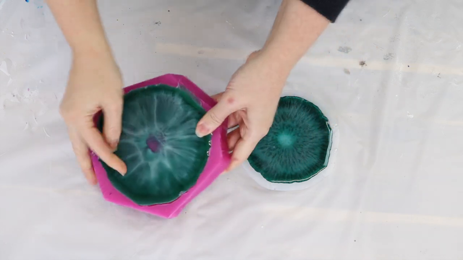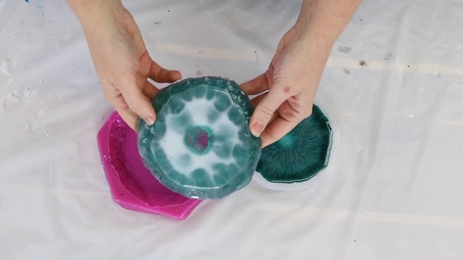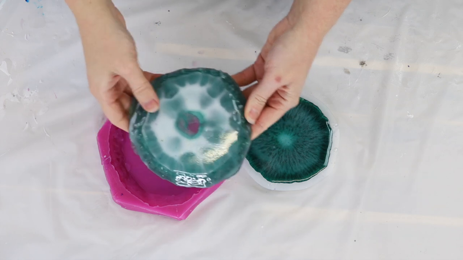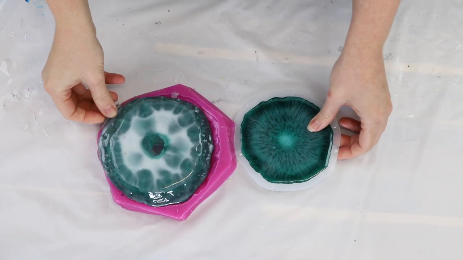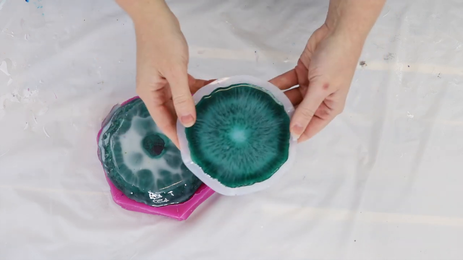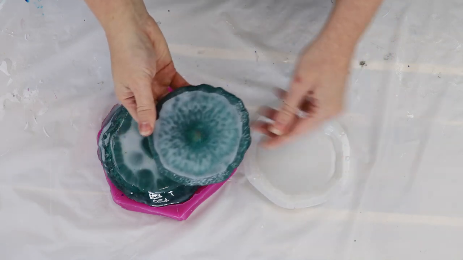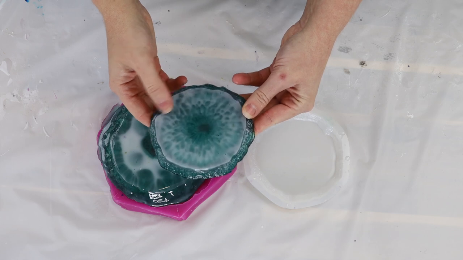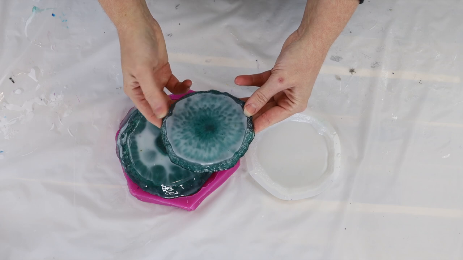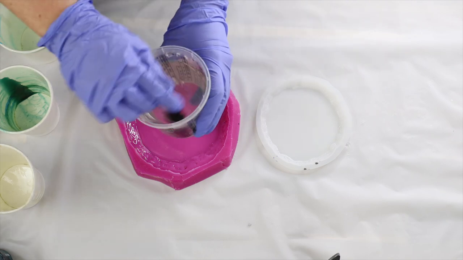And now these pieces are set so it's time to check the results. I've got a really beautiful pattern on the back but you can see I didn't get the perfect larimar effect. I've got lots of big patches of white and it's not as even as what I would like. And you can also see that I've got a very visible clear center in the middle and that is probably being caused by waiting for the white to come into the center and then pouring the clear. So they're okay but they're not amazing.